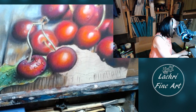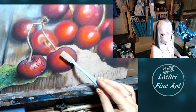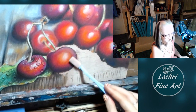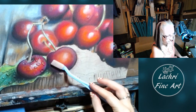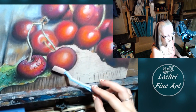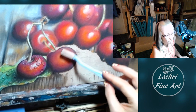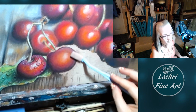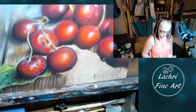I actually got powder blender spilled on my table here. We'll just pick it up on that. I'm going to blend this out one more time before I start some details. And I'm barely letting this blender touch the paper. I tried using paintbrushes to blend this, but I found that it just pretty much knocks the product off the paper. I mean, you can do it for some techniques, but for the most part, the paintbrush just knocked the product off the paper, and I didn't like the end result. Oops.